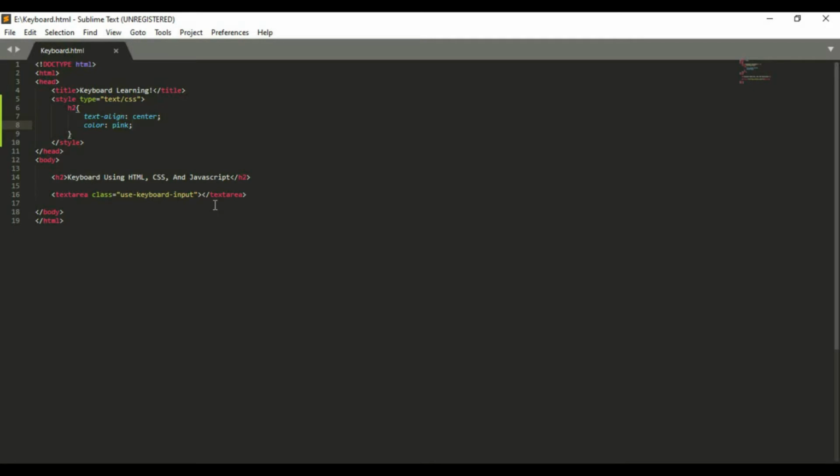Next is to decorate the text area, but I have chosen this class for our JavaScript use, so I'm going to use an ID instead, which will be keyboard. I'm going to use it here.